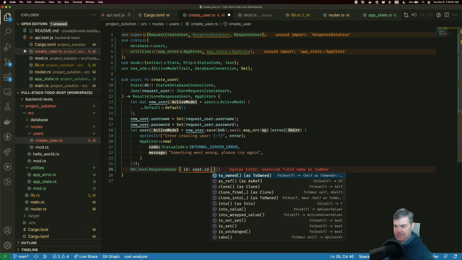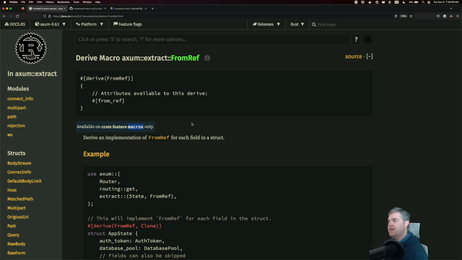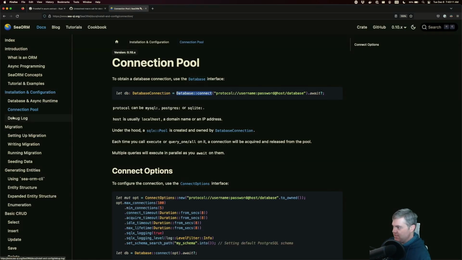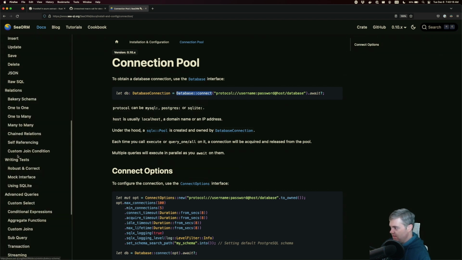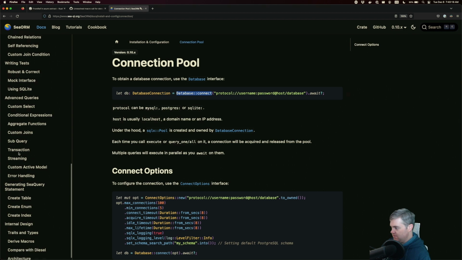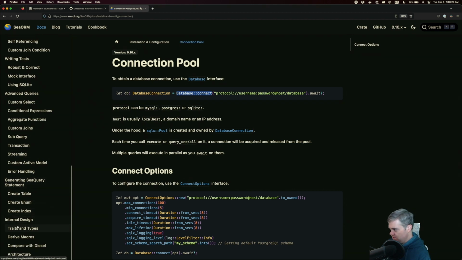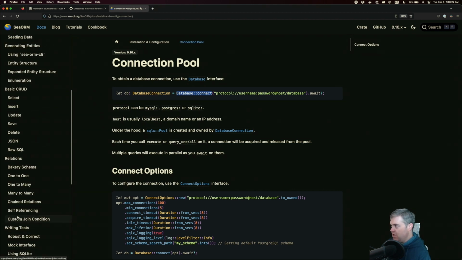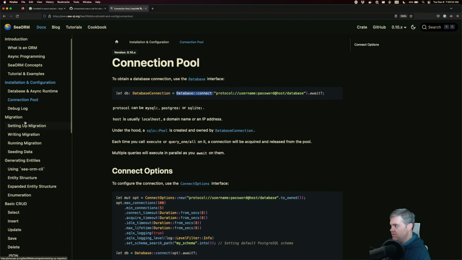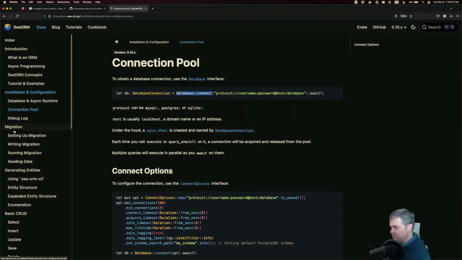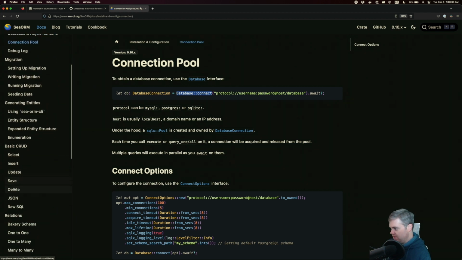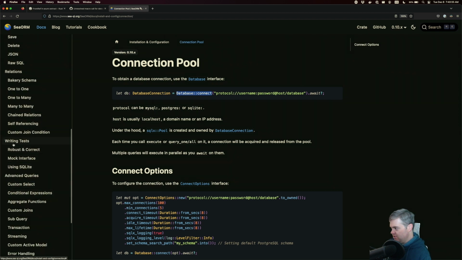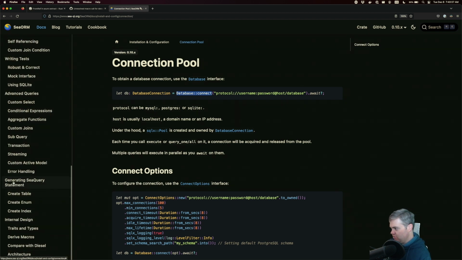So let's go take a look at SeaORM again. I want to extract the data out of a model. Where's the model information? Structure. So generate entity, basic CRUD, relations. These are all query stuff.